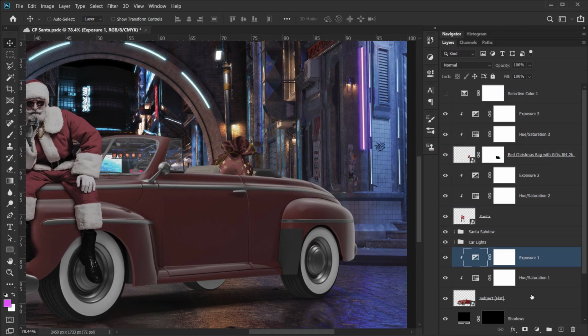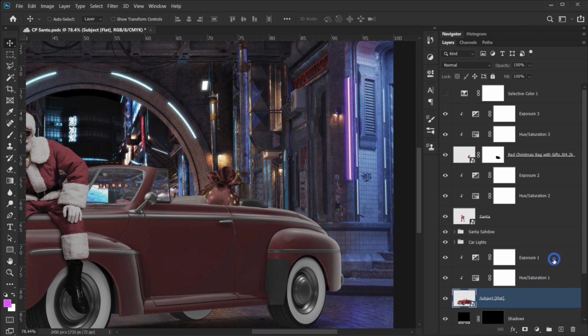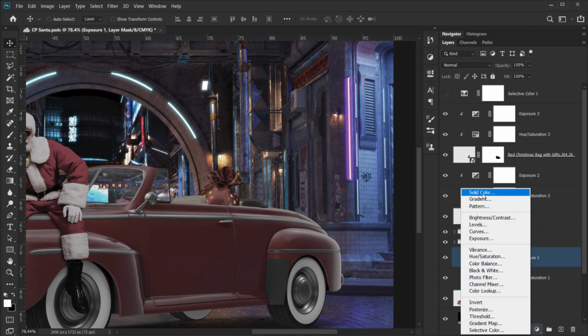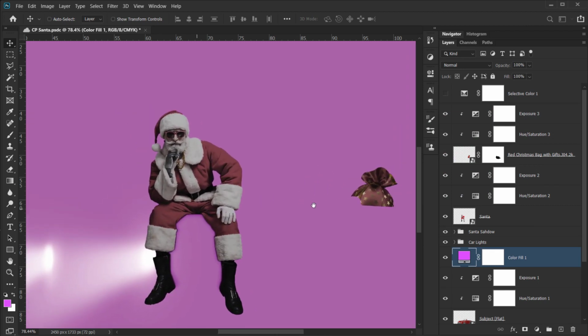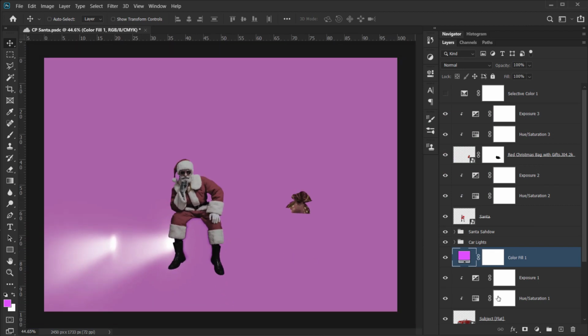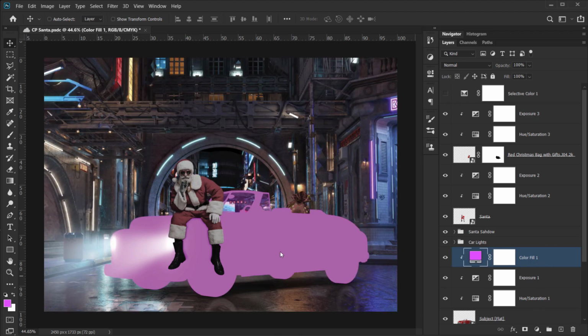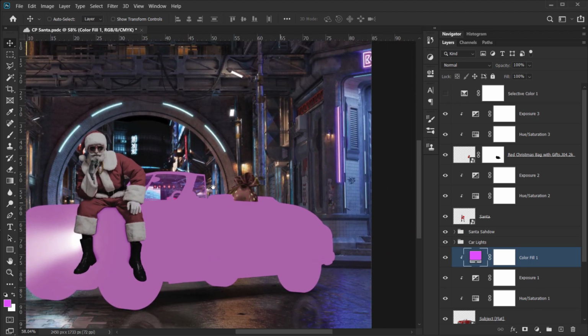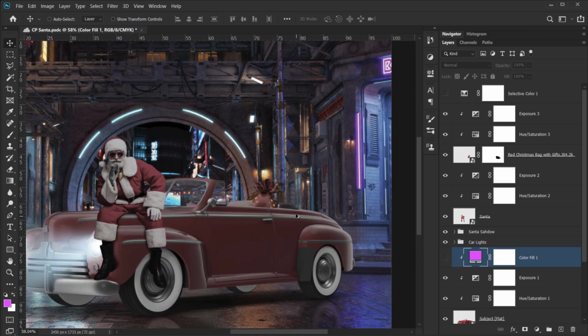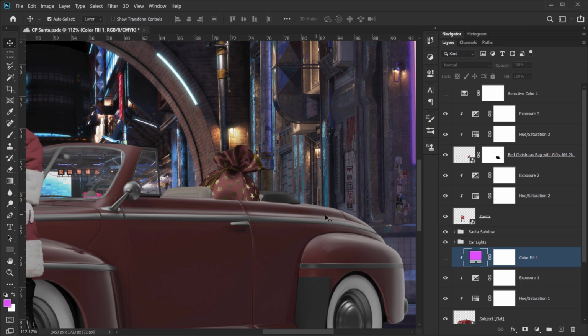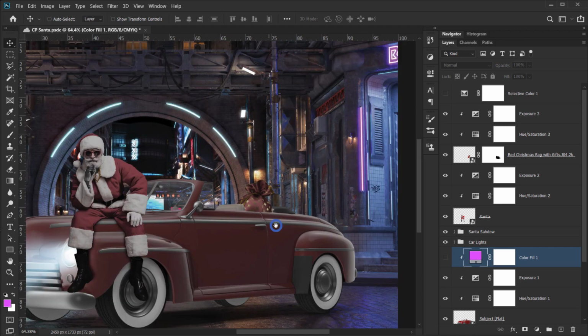And then in the car layer, I will go and choose a solid color, and I will press OK because we already sampled the color that we want. And I will clip it by pressing Alt Option to the car in here. Alright, so what I want is this color to be shown only in these highlights places in here.